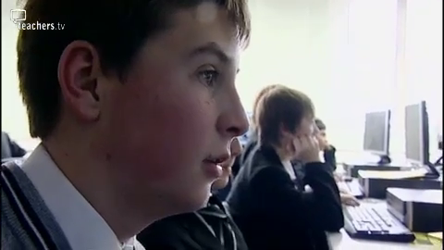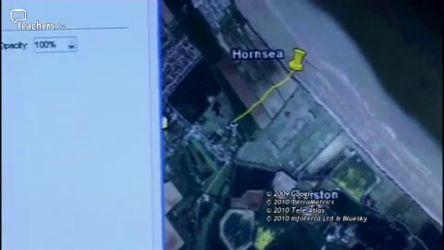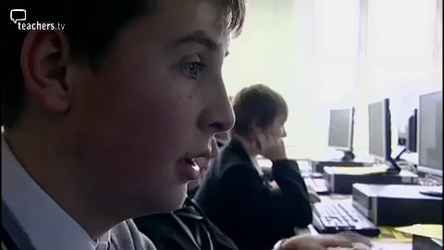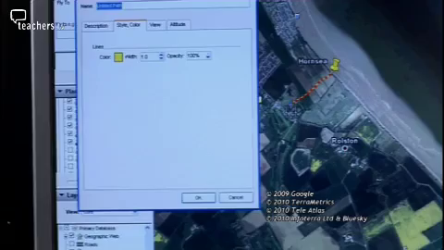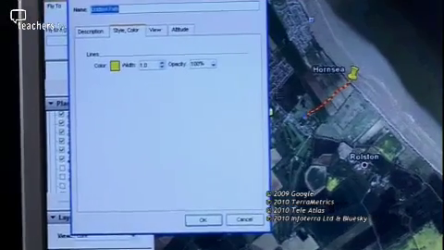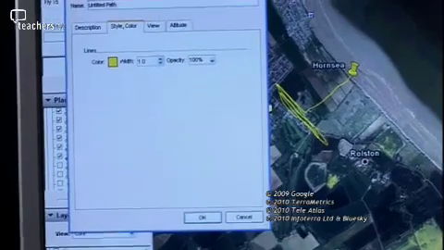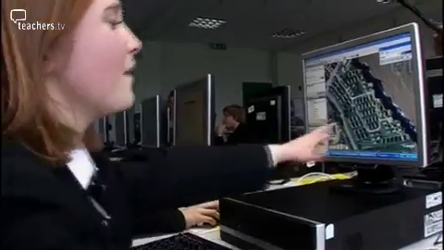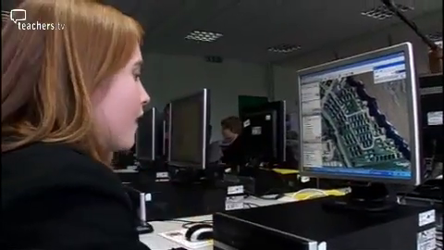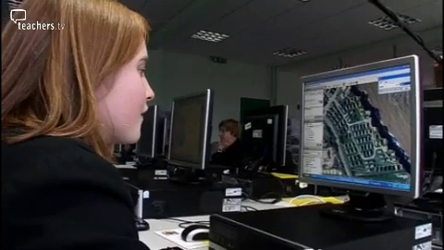So you just get the line, and then you go in from the coast, and then I'm just going to draw the line here to show how far the coast will have eroded in 10 years. Well, this caravan park here will all go, and the beach will get closer to the other houses as well.